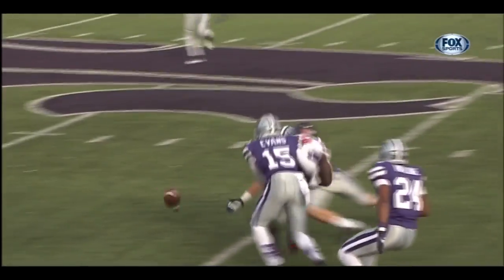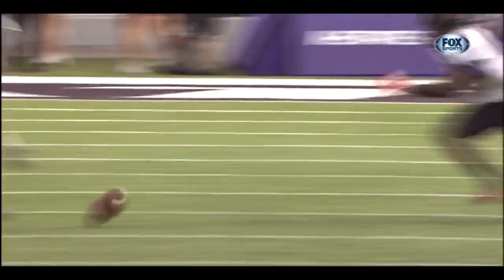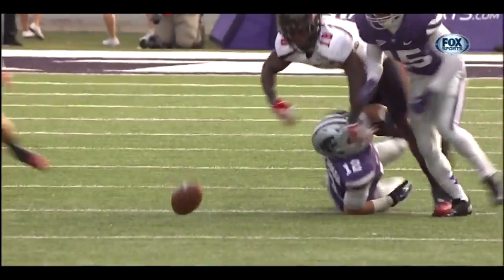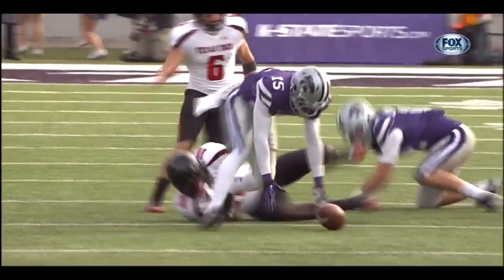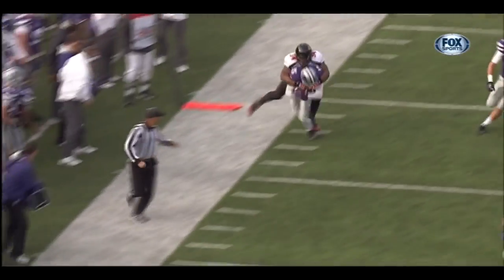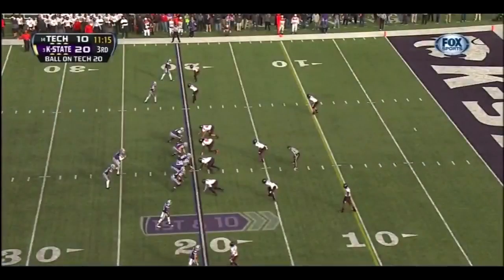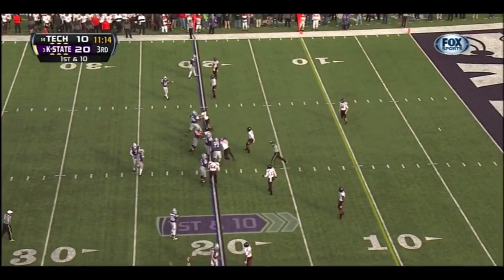Look at him create the fumble by stripping number 18, Eric Ward, and then coming back and picking the football up. Watch him come inside, knocks it free, and then as the ball bounces through Zimmerman, he goes and picks it up and comes back the other way, and a face mask penalty against Texas Tech. There's the penalty against Williams. And now, let's see if they just go for the big shot right out of the gate.